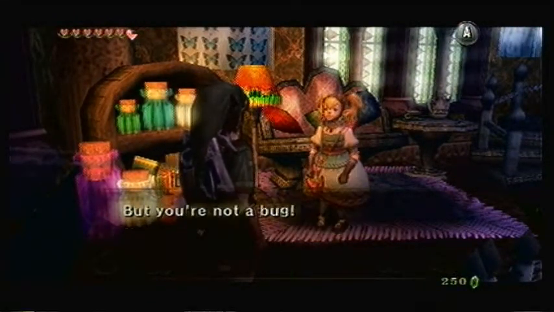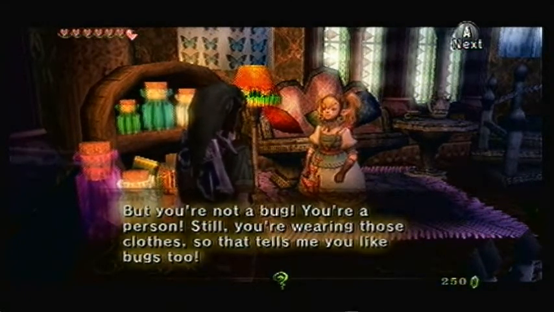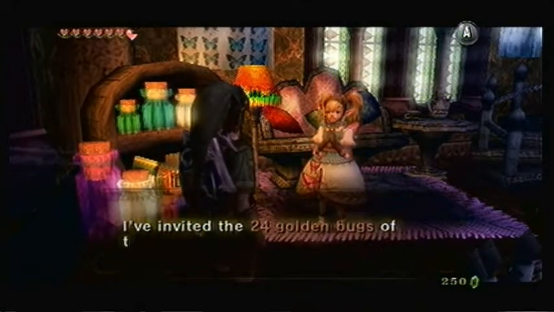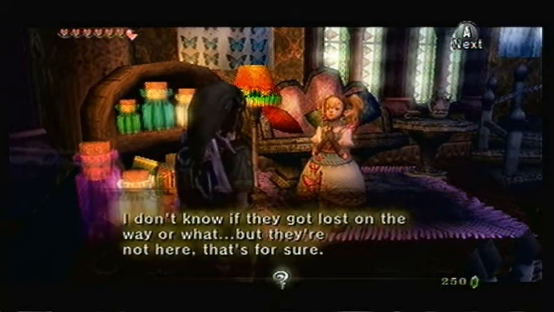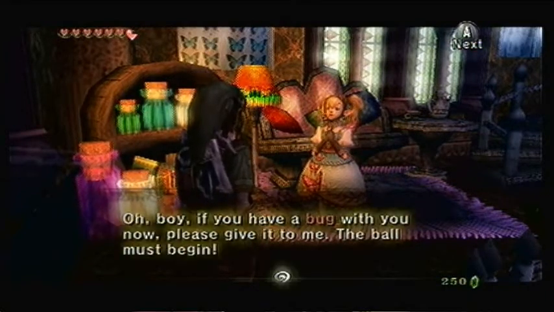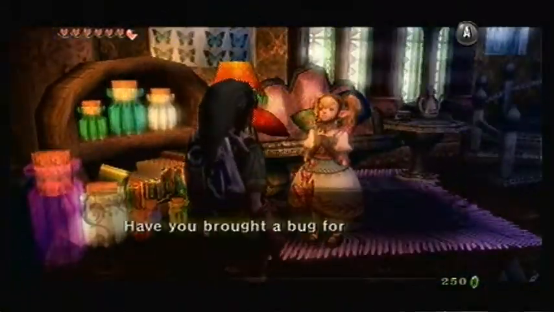Majora's Mask much. But you're not a bug, you're a person. Still, you're wearing those clothes, so that tells me you like bugs too. Oh boy, I forgot the formalities. You have an audience with the Princess of the Bug Kingdom. Agatha is my name. I have invited the 24 golden bugs of the world to the ball, but I don't know if they got lost on the way or what. But they're not here, that's for sure. If you see them, would you please bring them to Agatha's castle? Tell them the princess awaits. Oh boy, if you have a bug with you now, please give it to me. The ball must begin! Indeed, we must commence this ball of sorts.